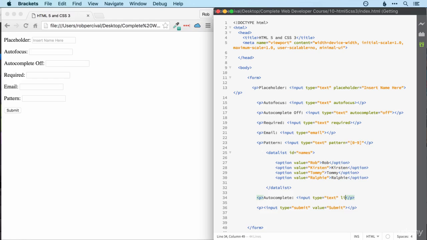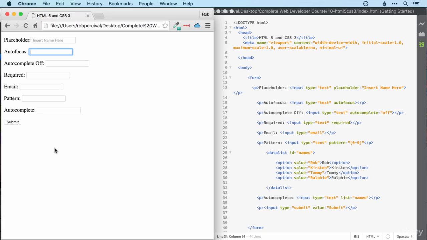And I add a list to it with an ID matching the data list. That simple. So now, if I start typing there, it will predict which ones I'm looking for and even give me a little drop down of all the available ones as well.